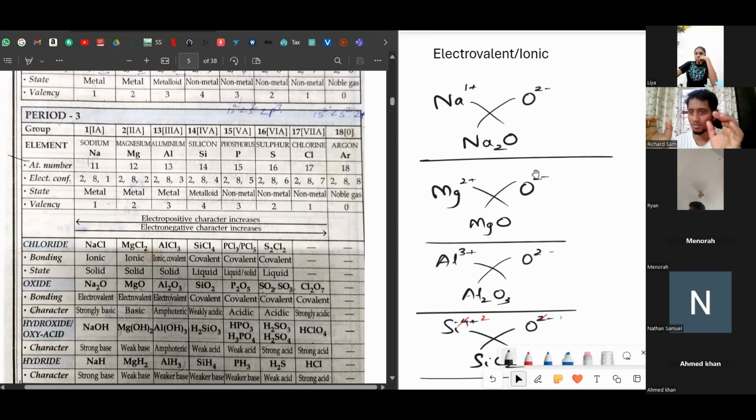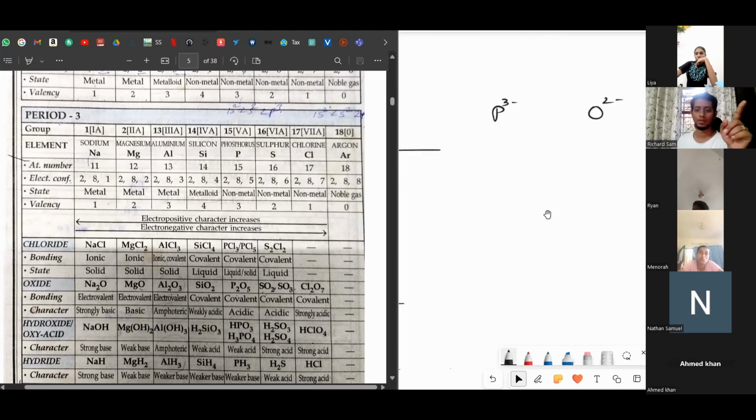Electrovalent bonds are very strong because one element becomes positive and one element becomes negative. Now when you bring positive and negative close to each other, what happens? They attract, right? It's like a magnet. You bring North Pole and South Pole close to each other, they attract and they form a very strong bond. So that is what we see for all electrovalent compounds. This 9th standard chapter you're revising again in the second chapter in chemistry.